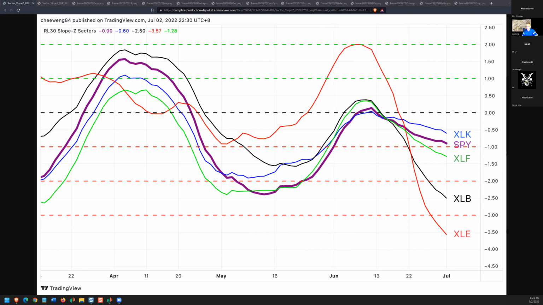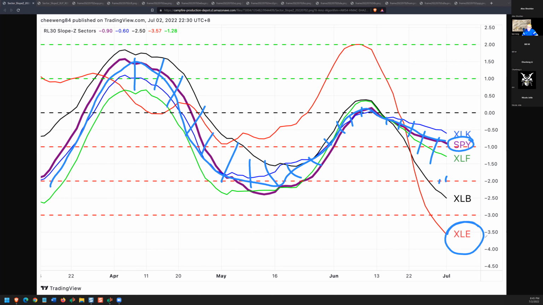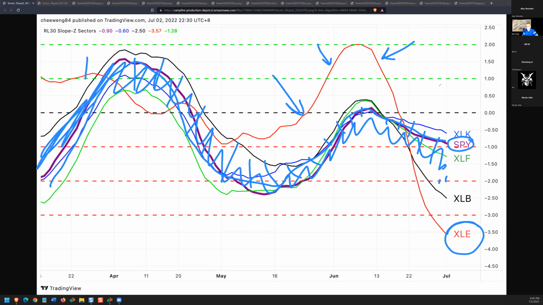And now what you can see is that the S&P, this thick purple line, acts in the middle, and you can see how strongly it attracts most of the other sectors, and it is kind of in the middle all the way. And the lone exception happens to be energy. And part of that reason is that as the war in Ukraine is ebbing and flowing, energy is acting on its own accord because it has been experiencing extraordinarily abnormal price pressure.